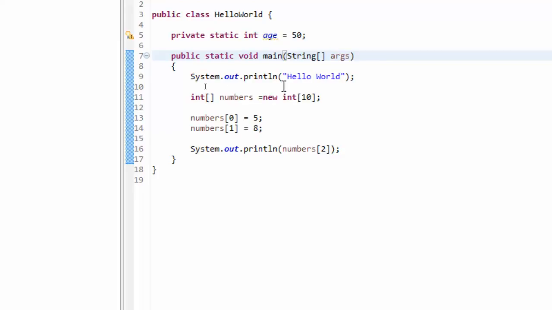Now, one important thing about an array in Java is that once you have created this array of the size of 10, it cannot be resized. You will have to create a new array and then reassign the numbers in that array. So this is one of the reasons why typically nowadays arrays aren't used as much as collections, which can be resized. You can have basically arrays that are dynamic in size using a collection, but it's still important to know what an array is, and occasionally you will still have to use an array when programming Java.